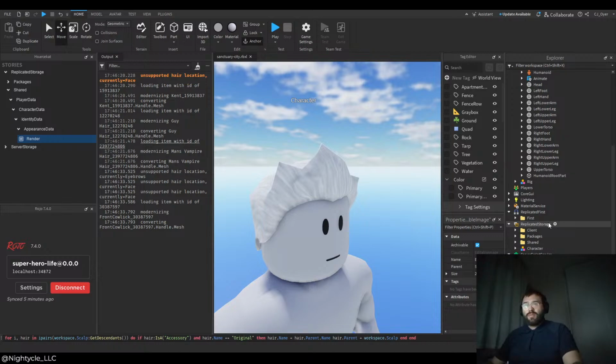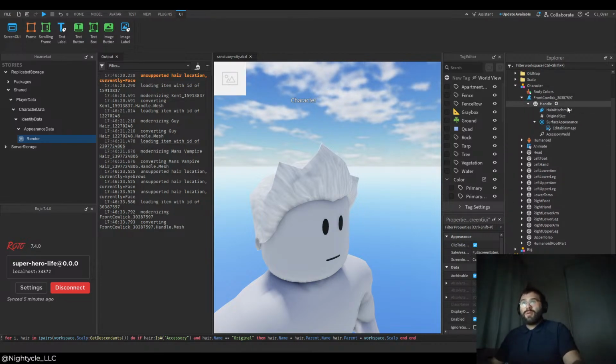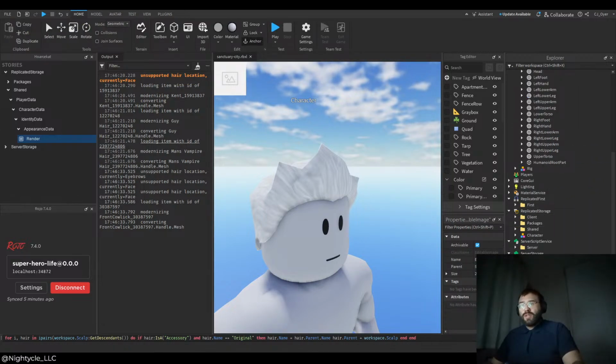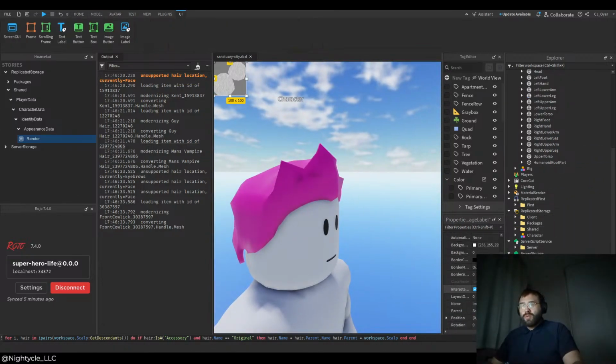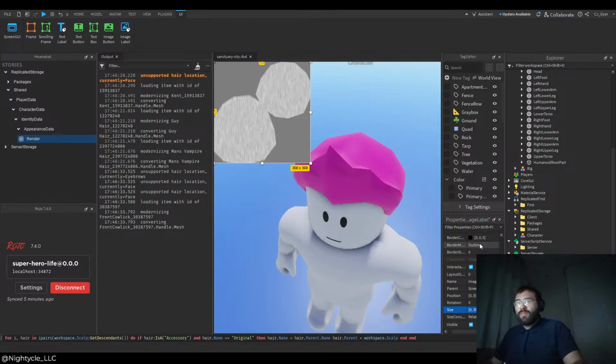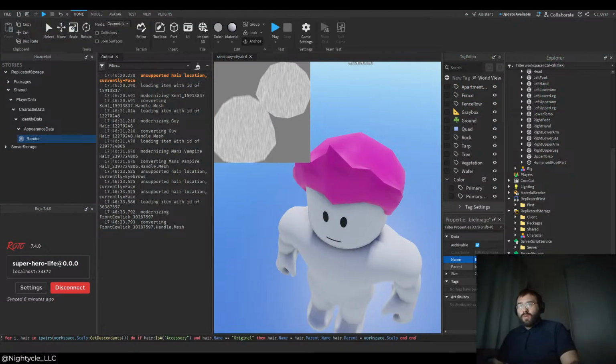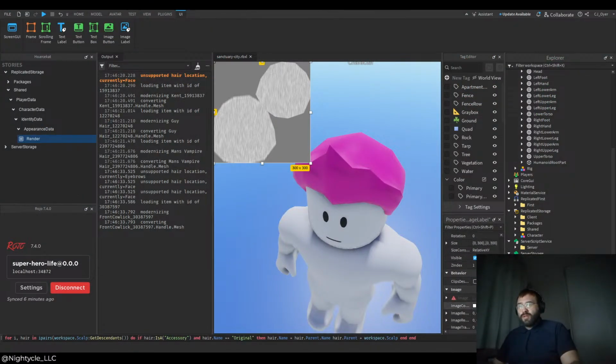Just a second. I want to try something. I think I might know what the issue is. Screen GUI, image label. Okay, so let's move this over here. 300. Okay, so image label. So background doesn't do anything.